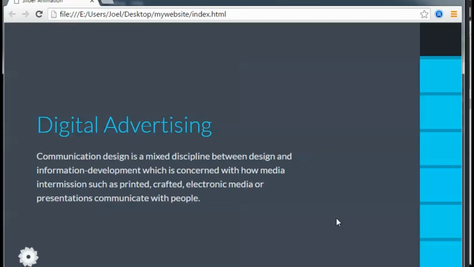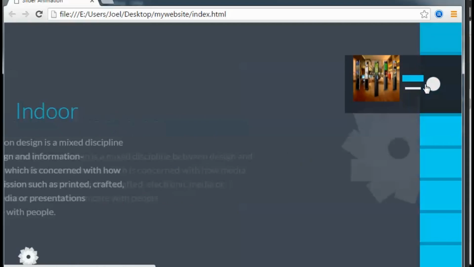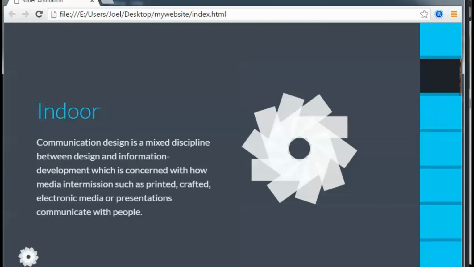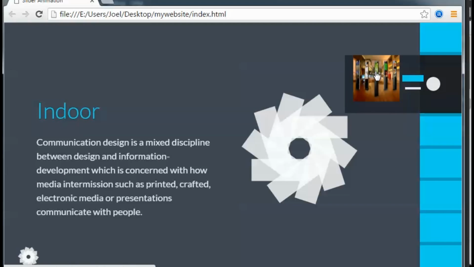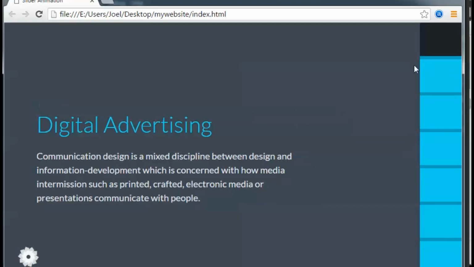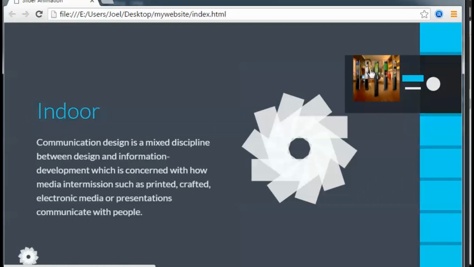Okay guys, the next step is to ensure that you're placing the correct images in the correct sections. For example, I am clicking on this thing and it is showing me indoor, so I must make sure that I'm placing the relevant image over here. I'll also try to display a text over here, indoor. So let me first try to change this one to an indoor image.